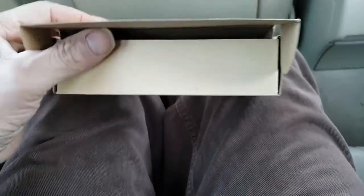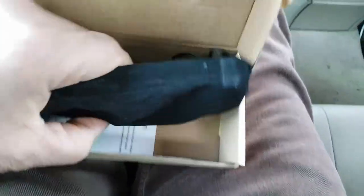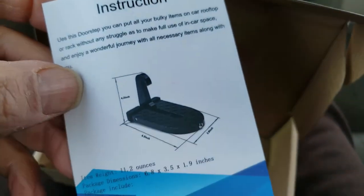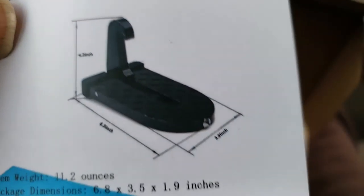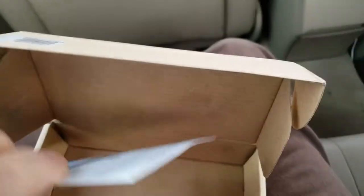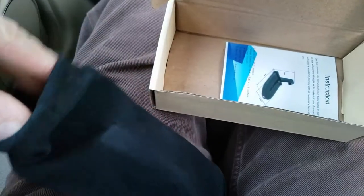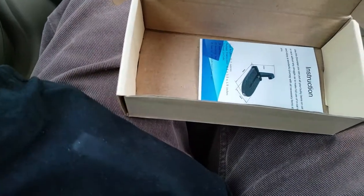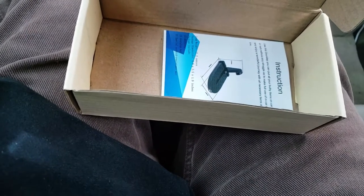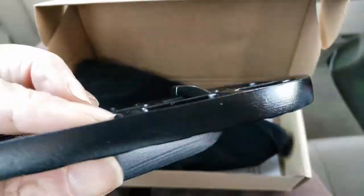Let me see how it works. This is it inside — it comes in a nice bag. This will be kept in the glove compartment. These are the actual instructions and measurements. Let's open up the bag — it's a string tie bag. This is the device itself; it is steel, it is hard.